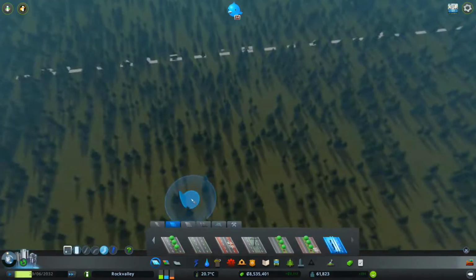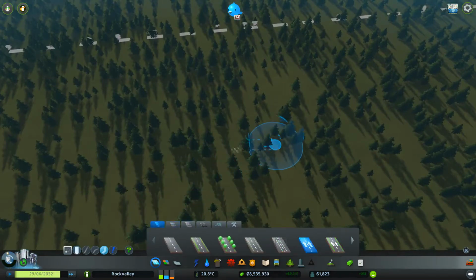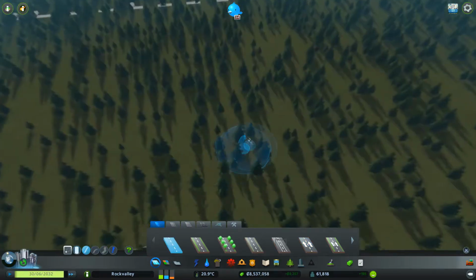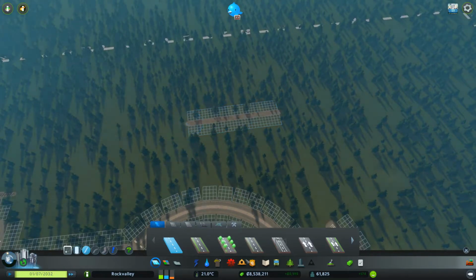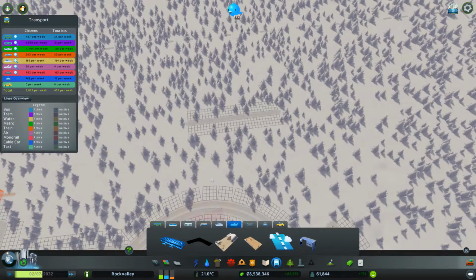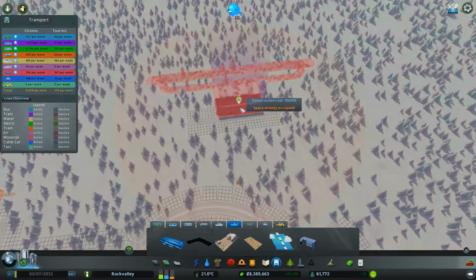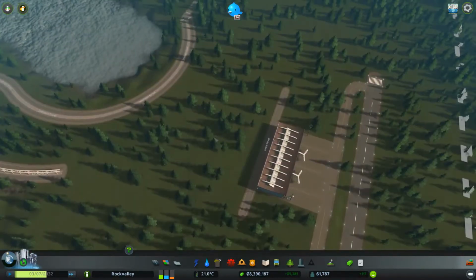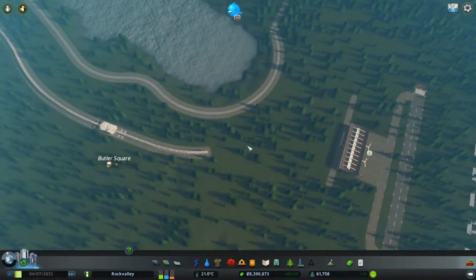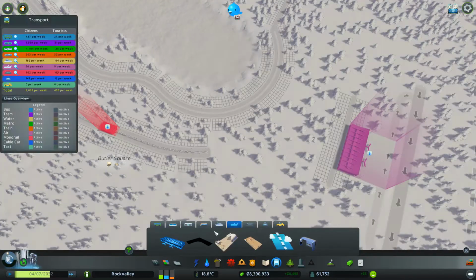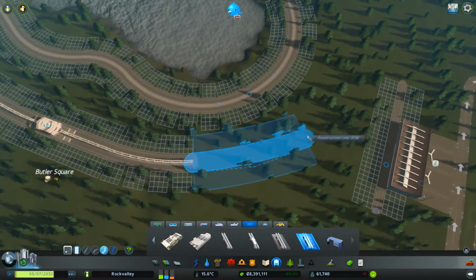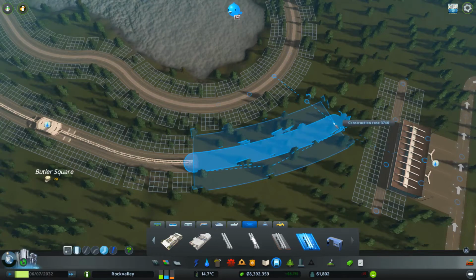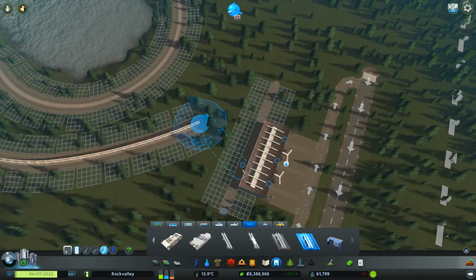Now let's put a straight two-way road up here, like this, and then we'll get the airport down like that. And I think what we can do then is run the monorail in like that.